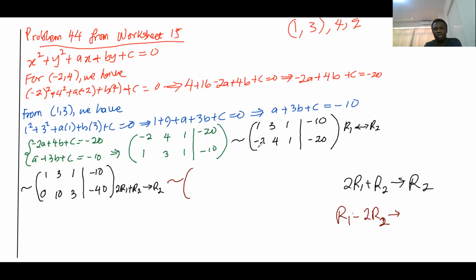So how would that help us? Let's see. R1, that is 1 minus twice this. How does that give us what we need? So what would this row become? So what would be the new R2? Or are you changing it to the new R1? Can you write this step of R1 minus 2R2 again, Karen? The operation, can you write the operation you are recommending clearly again?